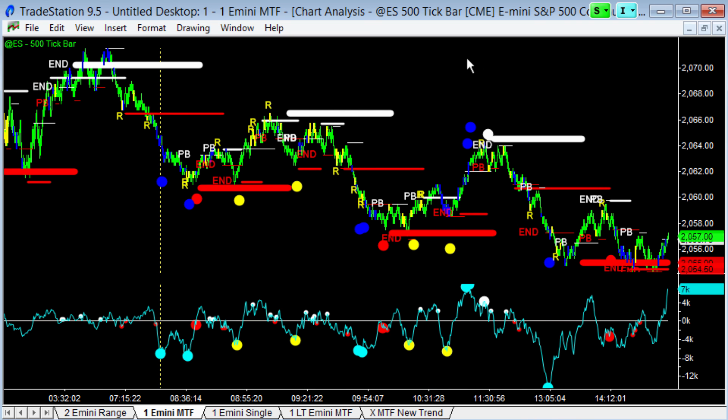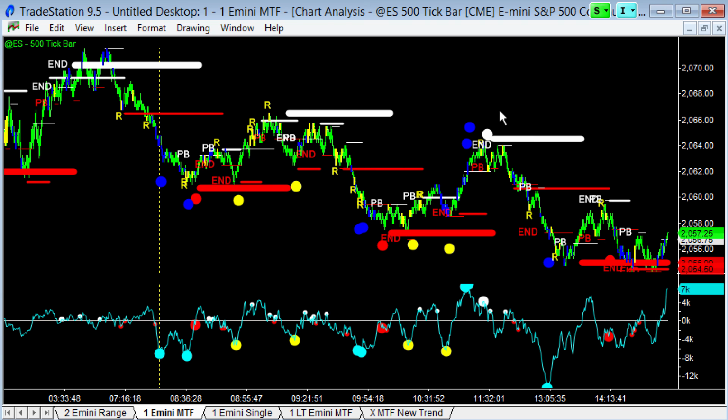Now, the blue professional bars were helpful today, but the Rambo patterns are always helpful on low range days, because this is where the amateurs are getting wrong-footed. They're expecting breakout trades, and it's a consolidation day, so we're going to do reversal. Reversal trades on lower range days are always going to be better trades than the breakouts, because we can overshoot the resistance and supports on the highest time frame, but we'll always come back into the zone, if you like. So just use those as your guide.